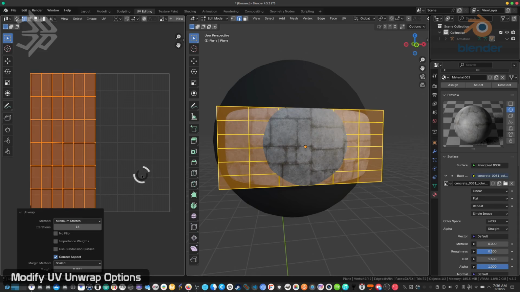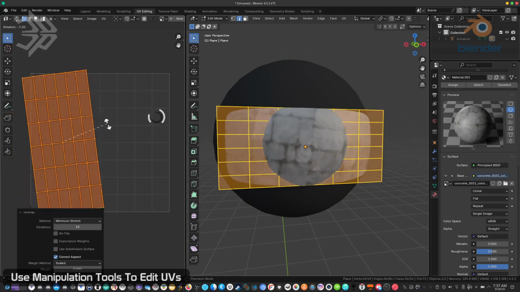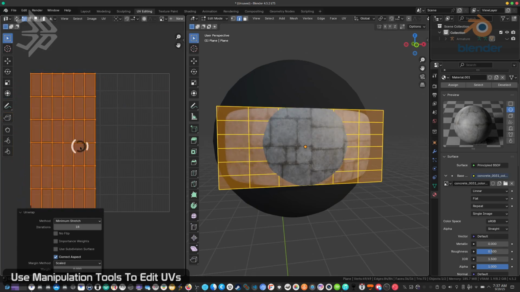If you have a little more complex surface, then you have to play around with some of the other projection methods. But this should work for us right now. And you can also, of course, rotate and scale UVs, and that can affect your texture. But if you want a little more specific control, there's another way to do that as well.